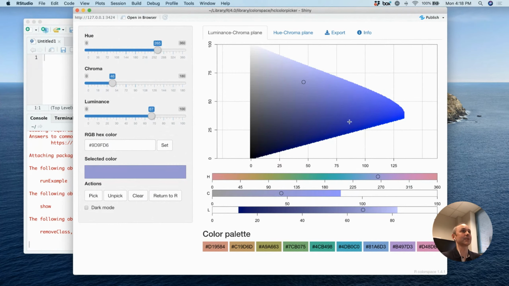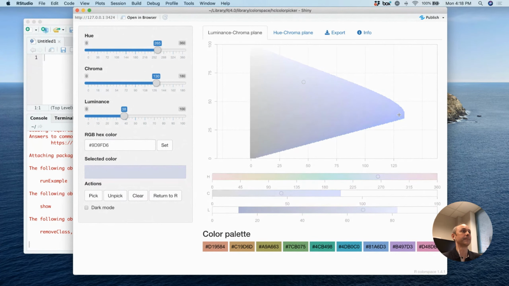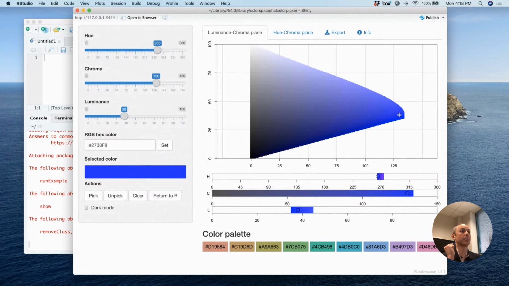But where does this come from? So where this comes from is the following. So let me pick this blue over here, right? It's a very strong blue, right? It's a color that is not particularly light. So the luminance is 38. Remember, 50 is sort of the midpoint between light and dark. So it's on the darker side. It has a very high chroma here, on the chroma range from very gray to very colorful. It's very high.